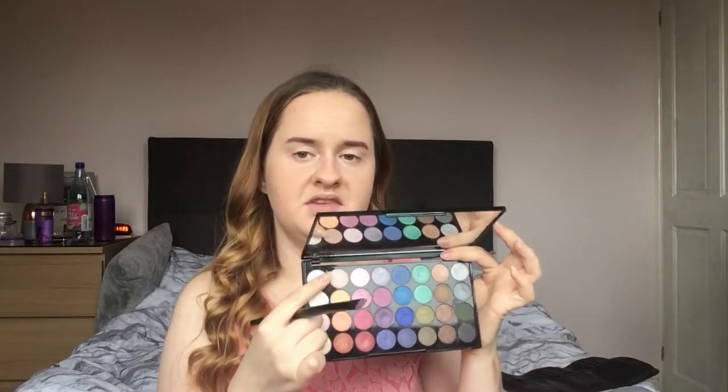And I have also put on eye primer, which I've used in a couple of my previous videos. To start off, I'm going to go in with this white shade just to set that eye primer in place.